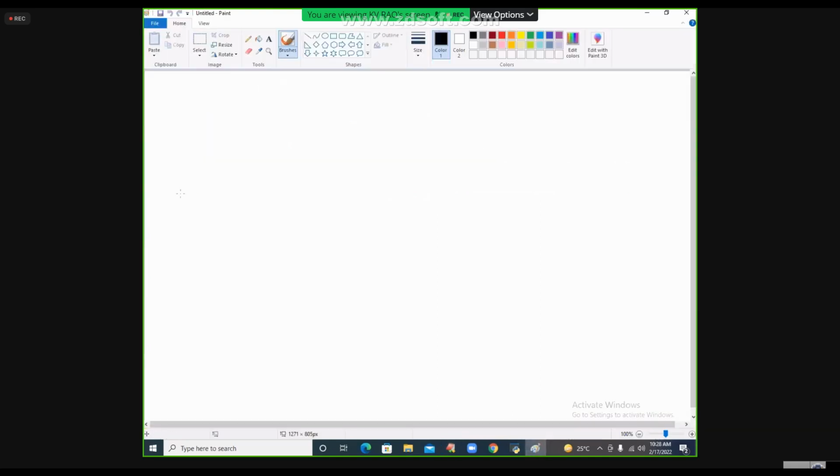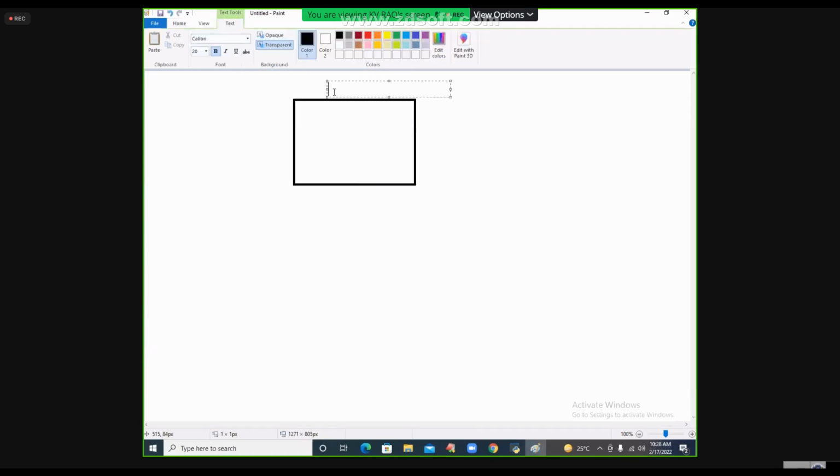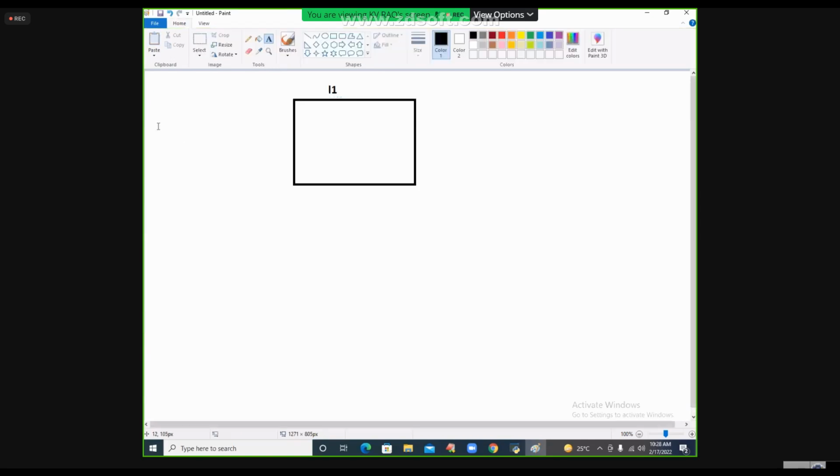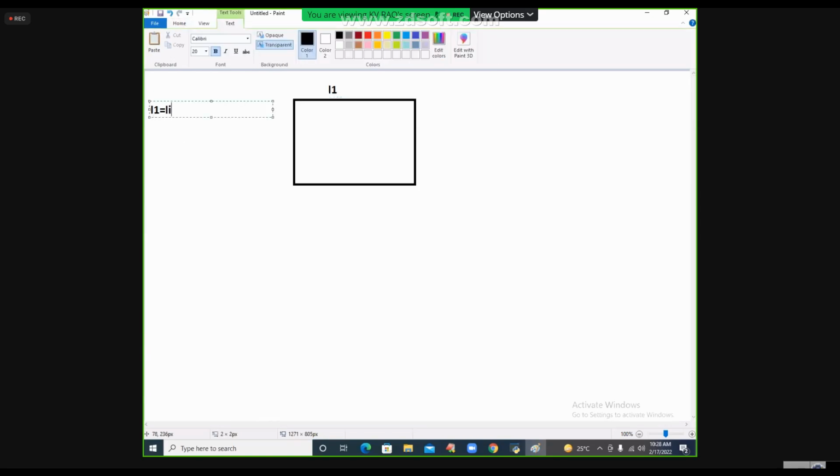Let me take one small paintbrush. I will create one big object. What is my object here? List l1, you take it. No problem. l1 is equal to list of values, then l1.append of some value, again and again.